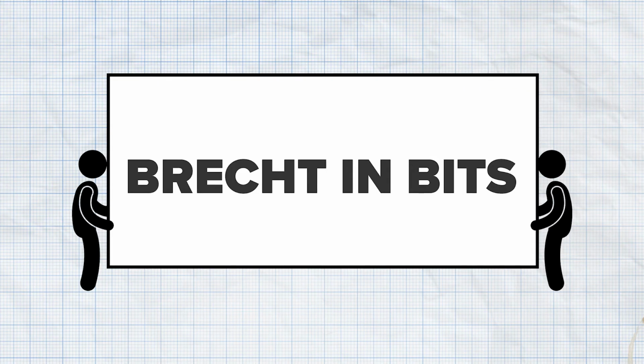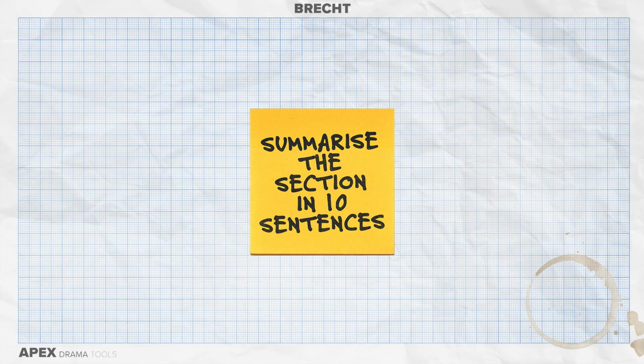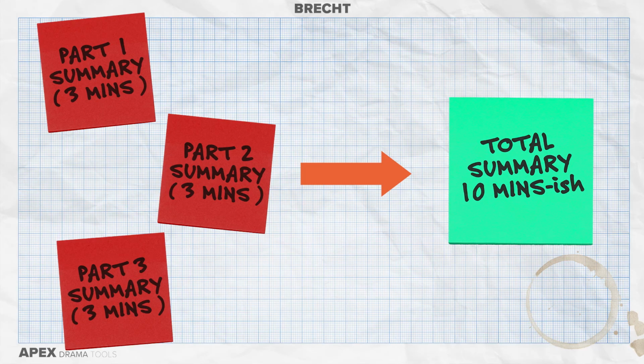Brecht in Bits. Take a story, a film, a play, or a Brecht text and work out how many sections it has. Is it in 2 acts, 10 scenes, 4 acts, etc. Divide the group into smaller groups and have each smaller group work on one specific section of the story. First, they need to write down a summary of what happens in 10 sentences or so for that section. Then choose one of Brecht's devices for them to use to retell the story of that section or act. Their summary retelling should be between 2 or 3 minutes in length.